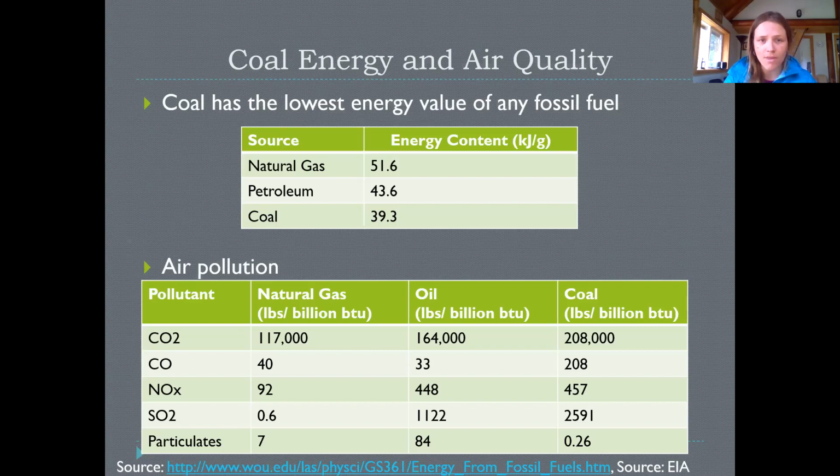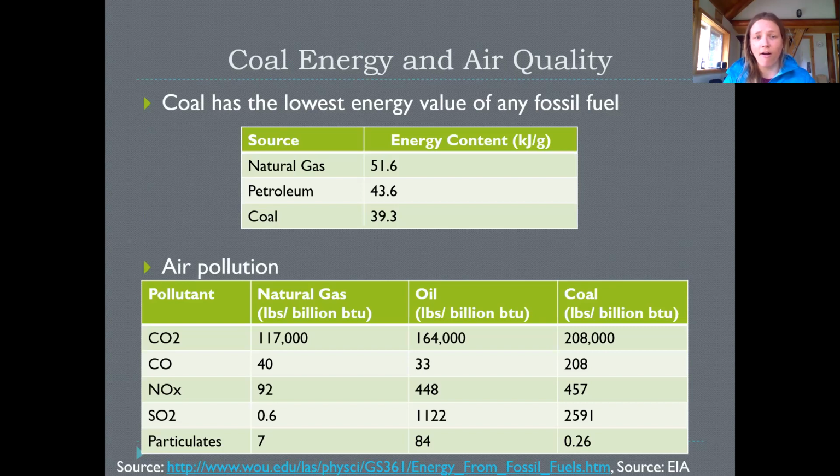gas in one column on the left-hand side, then oil, which is this kind of liquid petroleum group of products, and then coal, we can see that coal ranks pretty low, in most cases is the worst in terms of how much pollutant is produced per the amount of energy that we're gaining from the production of that product. So in this case, it's pounds of pollutant per billion BTUs produced. So coal has the most carbon dioxide, followed by oil, followed by natural gas.